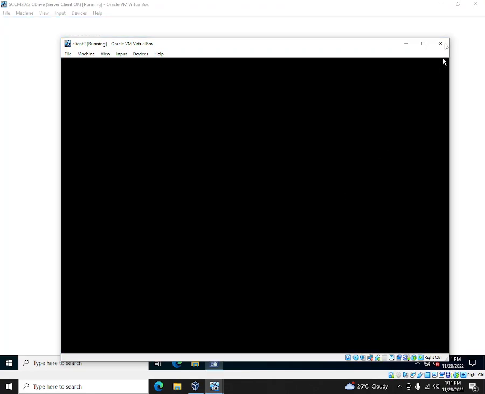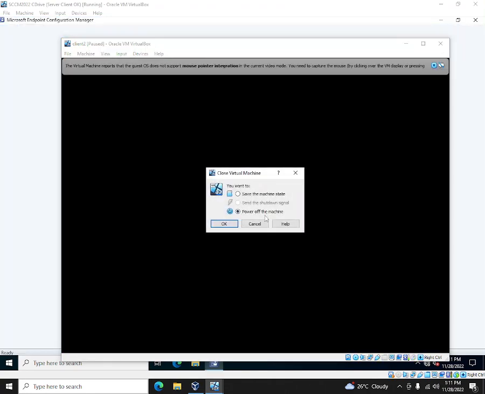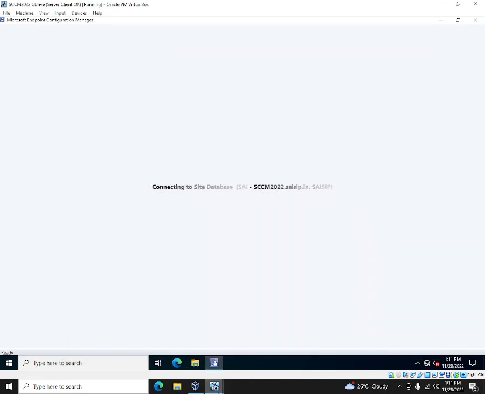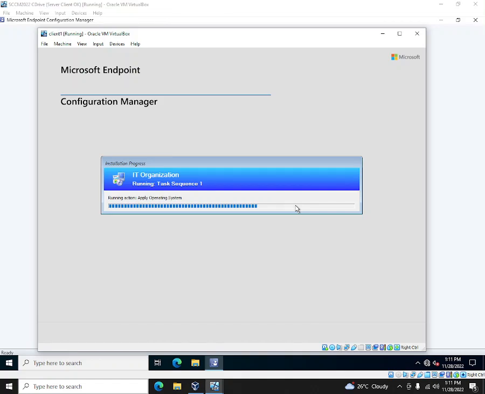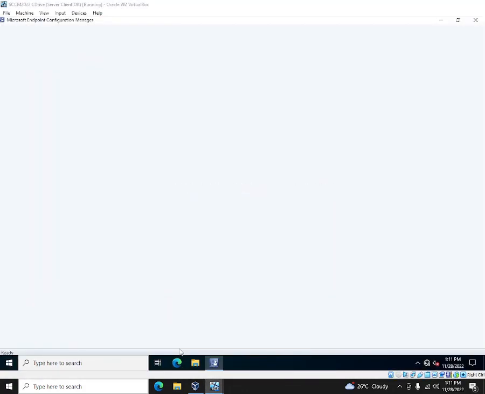Okay, let's finish 003 and we'll power up this machine for now. Here it works fine. What is 003? What is that code? That code is the package ID. Let's check what is that 003 package.